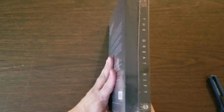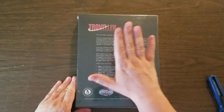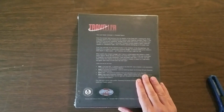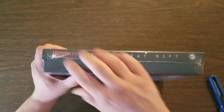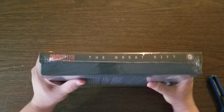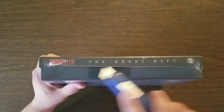Now, it comes in a box. It's a box set. Don't know what the interior components look like yet, but it's a pretty cool looking item. It's from Mongoose Publishing and Studio 2, who apparently handle the printing and stuff. They are actually the people representing Mongoose at Origins. So the box is interesting. It's got like a partial top, and I'm not a huge fan of that, but otherwise the box feels pretty sturdy. So let's bust it open and see what we have.